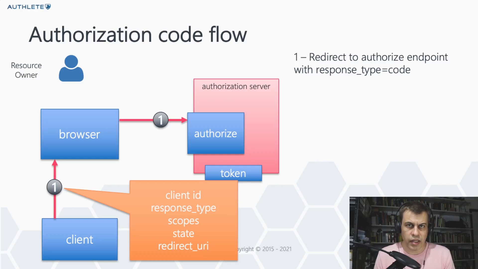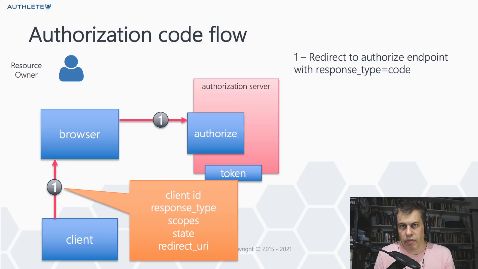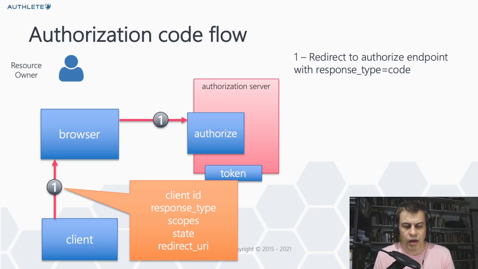The parameters that the client might send: the first one is the client ID, which is mandatory and will identify the client. The response type is also required, and for the authorization code flow the client sets response type equals to 'code', meaning a code is what we want as a response. A list of scopes is not mandatory but in practice everyone uses it to list the permissions the client is asking for. The state is an optional parameter but highly recommended, used for preventing cross-site request forgery. The redirect URL is the endpoint the client provides for receiving the authorization code, and is not required if the client has only one endpoint.